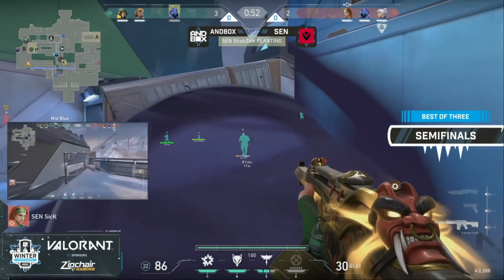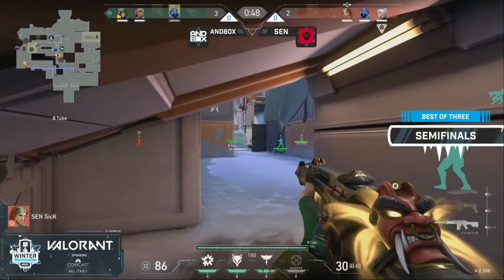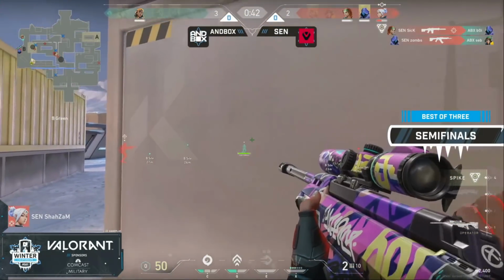Now they will be able to plant A successfully. After losing a play over towards A, over to B, now they'll be able to plant. Showstopper doesn't get anything today. Sick is going to stop Boy as well. So ANDBOX likely not going to be able to do too much more here.